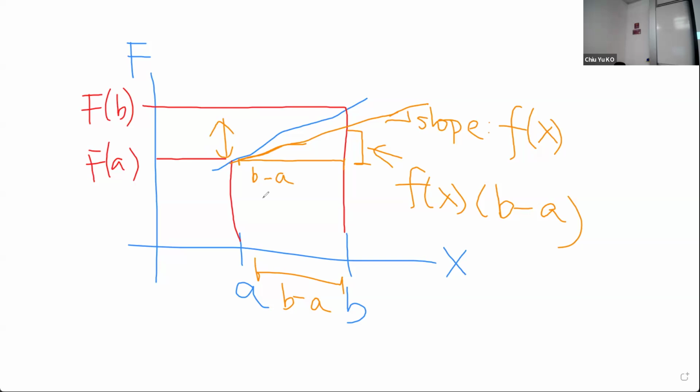The small f is actually a derivative. You can think of f as the tangent at FA. This is basically the slope, and if B minus A gets smaller, then this approximation is accurate. So actually it's a calculus thing. If you see this graph, it's actually calculus. But I don't want to talk about calculus. If you understand, it's okay. If you don't, that's okay. That's the idea of why I write it this way.